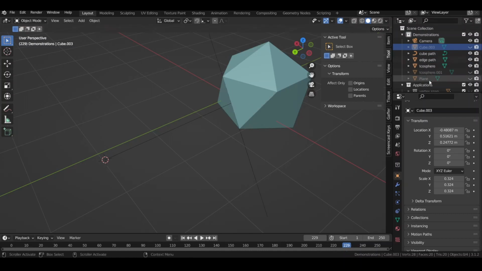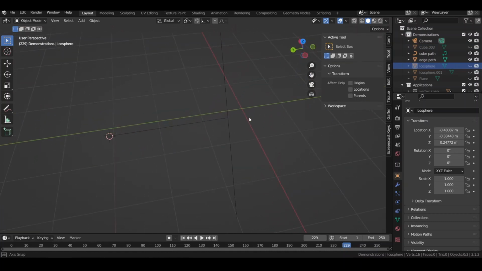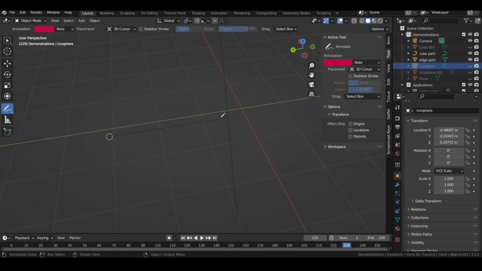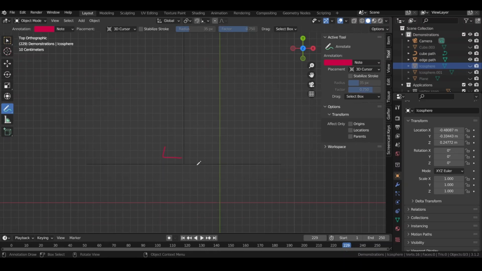And if you draw that edge in the icosphere and hide the icosphere, you could see how it forms a perfectly perpendicular angle with that edge. Especially if you go down to top-down view, you can see how it forms a perfect right angle.